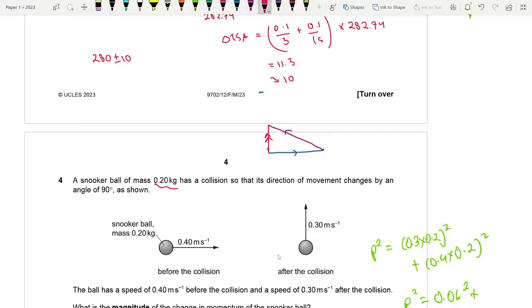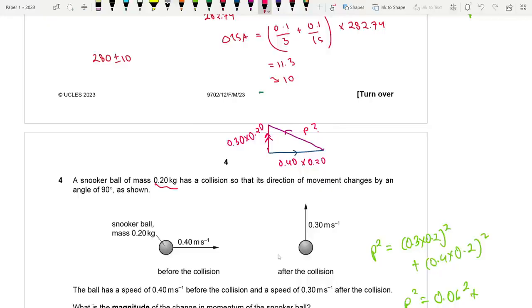So we have a mass of 0.2. So what is it? 0.30 times 0.2. This is my resultant one. And my initial one was 0.40 times 0.20. So this momentum over here is unknown. It's honestly the same diagram as the one I drew before, but this is just more accurate. You'd get the same answer, but this is the correct way to draw it.